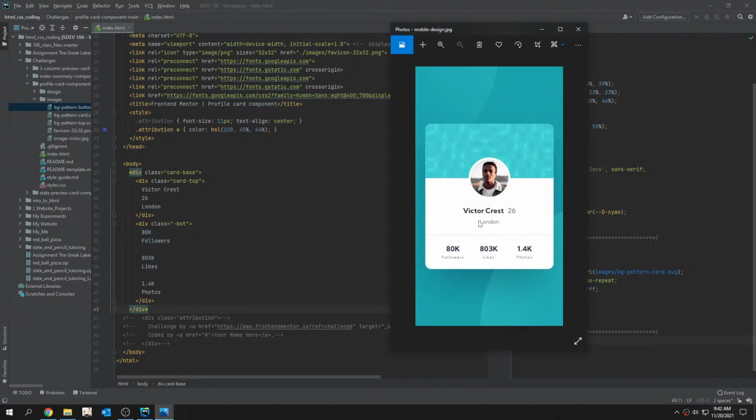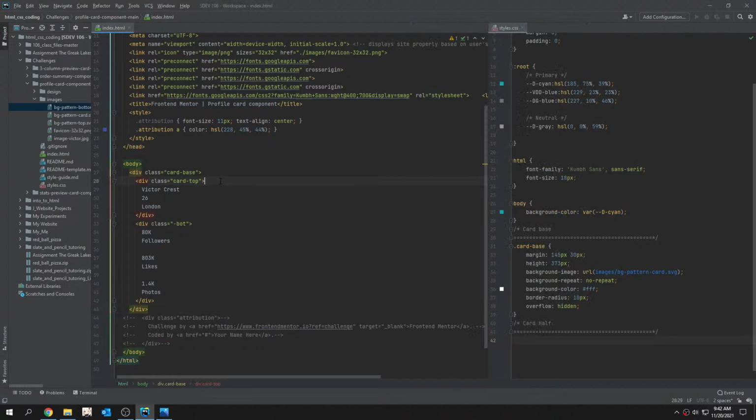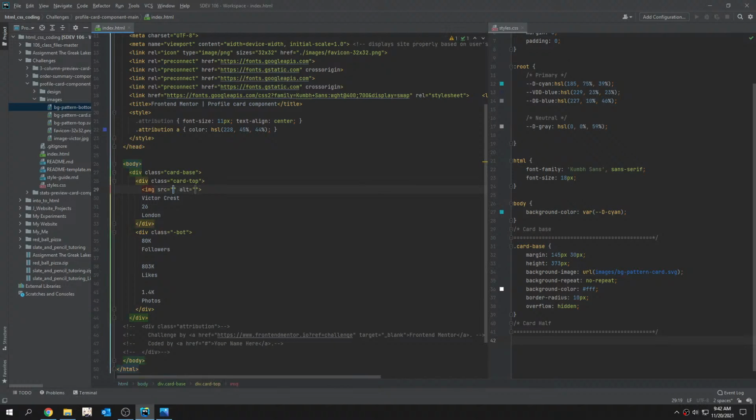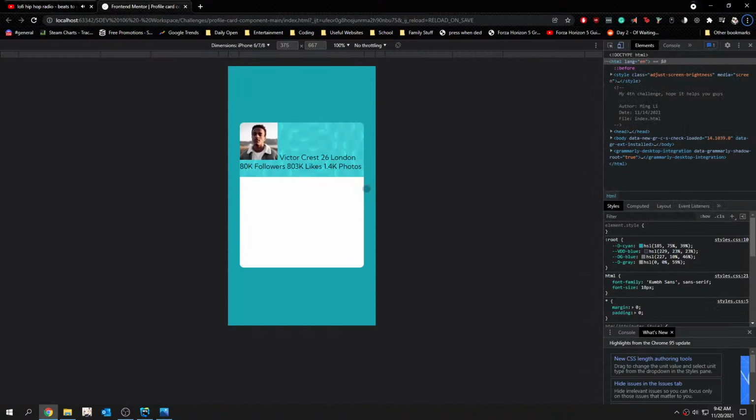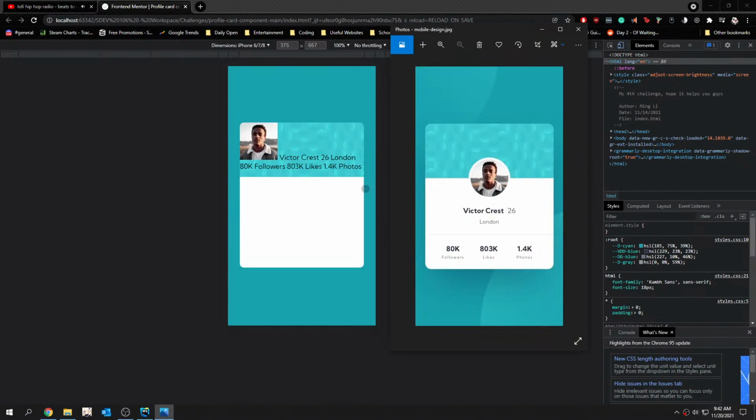Oh wait, no. First, we will need to add an image. And I believe I'm going to do it like this. And then the image I'm guessing is going to be image vector, right? Yep, you're right. Okay, cool. I don't think I will need to resize the image at all.